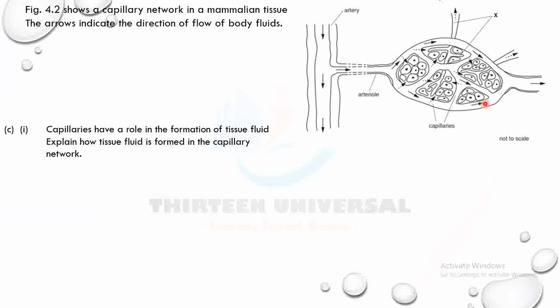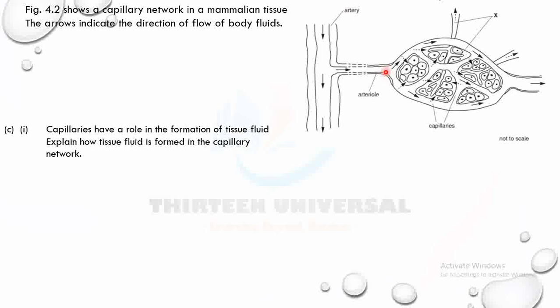So this is the capillary network. Pause the video and try it. This capillary network, we have the arterial end, the one that's close to the artery. We have the venous end close to the vein. So it is formed at the arterial end. How it is formed is that at the arterial end, the hydrostatic pressure in the blood in the capillary is greater compared to the tissue fluid. So that forces blood plasma to leak out through the endothelial pores of the capillary. So they are forced out here, due to high hydrostatic pressure.